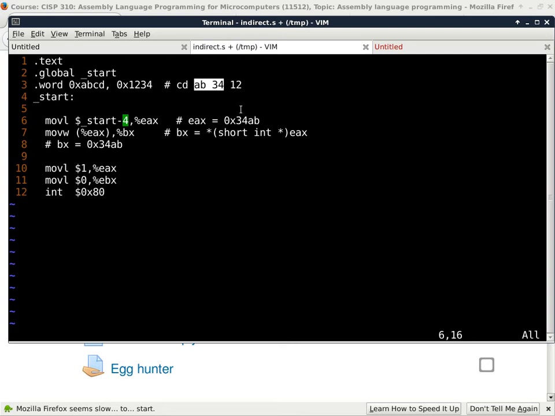And how there's no such thing as the border between two things. Because when you look at this one, the 3 4 comes from one .word, and then the AB comes from the other .word. Now you would never imagine doing something like that with variables in C and C++, right? I want to get half of this variable and then the other half from here.